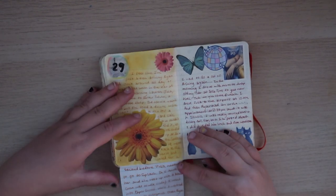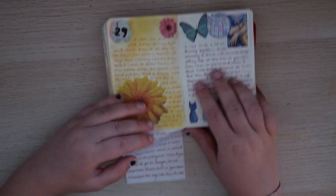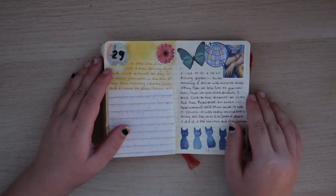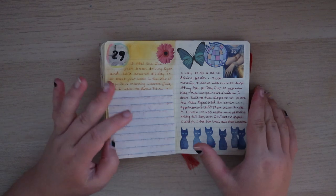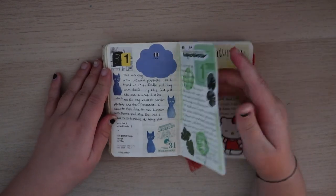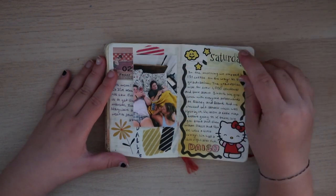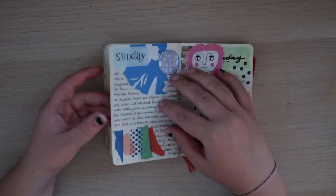Here I did a lot of writing. I'm often too lazy to add in extra paper, but I guess I wanted to do the writing that day. I often have enough to say to add extra pages on, but I don't often do it. Went to Starbucks this day, apparently. Here's another picture. I went to Dallas, and I went to Daiso while I was in Dallas.